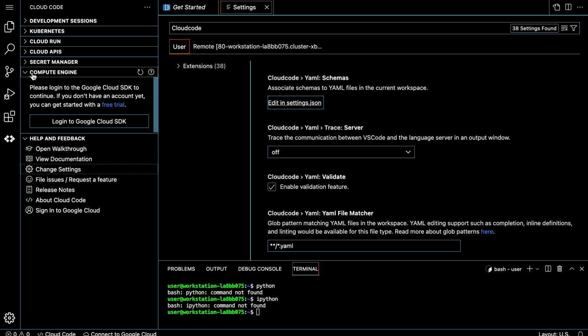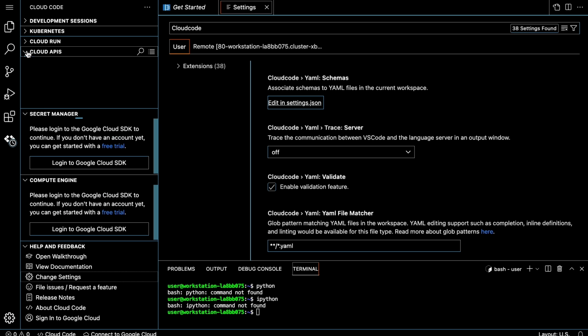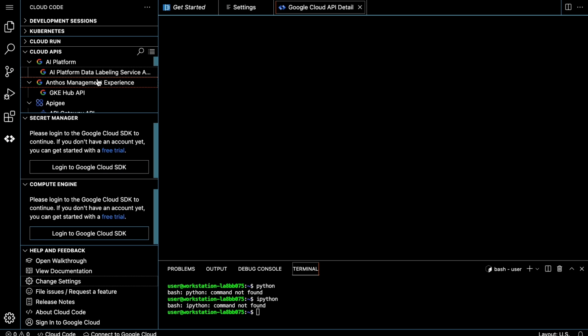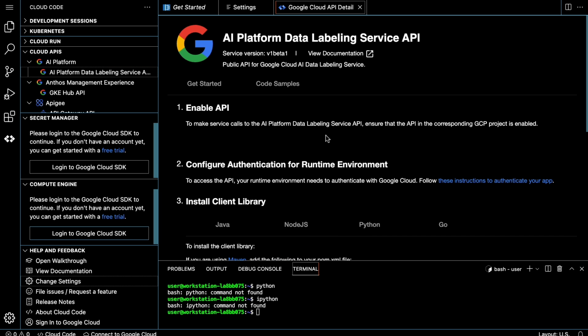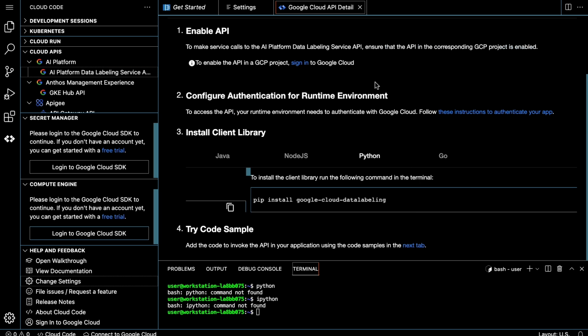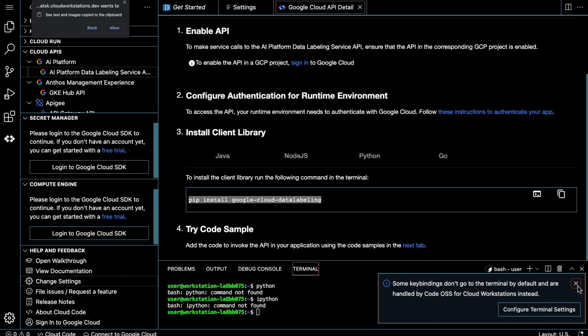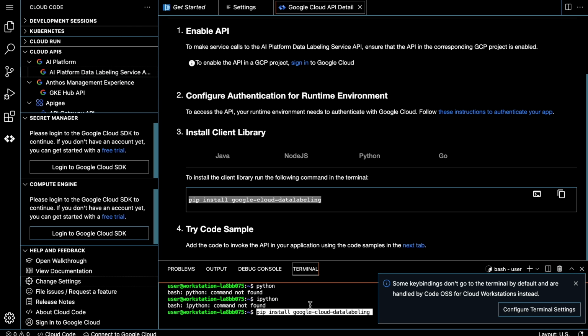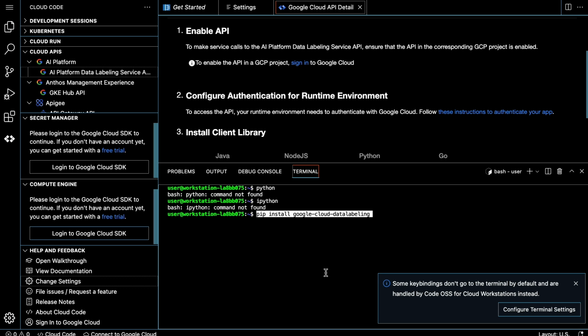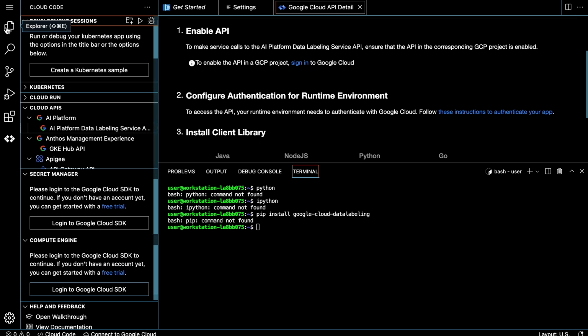And if I look at the Compute Engine, you can configure that. There's a Secret Manager. There's Cloud APIs, which is definitely pretty interesting to be able to play around with. Now, if I wanted to use Python, they're telling me to do this. So if I went through and did this, would it actually work? And I believe it's not going to because I don't see Python installed. I may need to do an apt-get install python in order to get something working. So I don't see that yet.